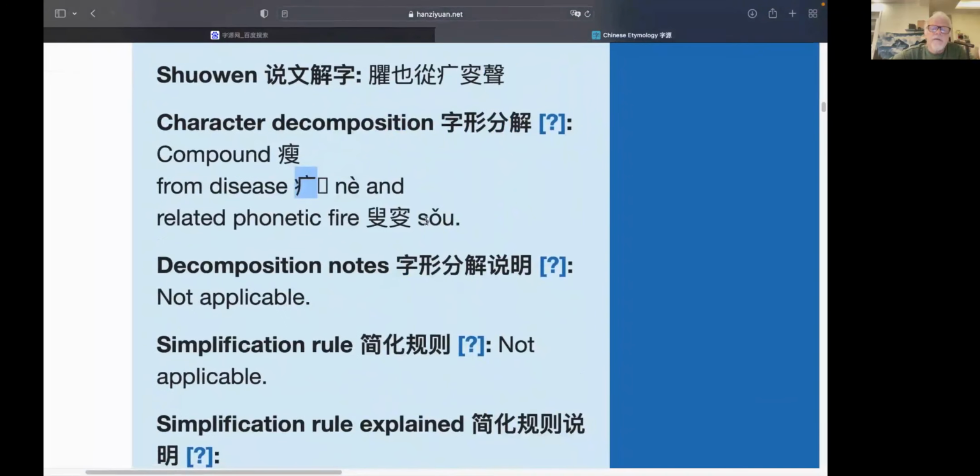And the thing inside is usually the phonetic. And this is a hand on the bottom, fire, and a building. So when you go into a dark building, you want to have a light. In ancient times, they had a torch, which had fire. So it's only a phonetic in this character for being skinny, but its original meaning was to look into a dark place, to take a fire or torch into your house so you can see at night. So if you look at my website, you can look at the character decomposition. That should help you a lot in breaking down any of the characters.